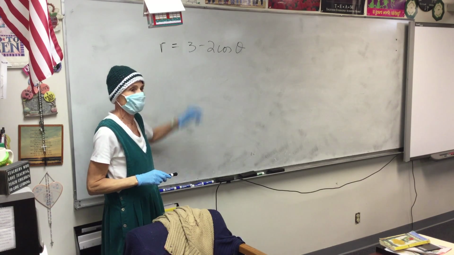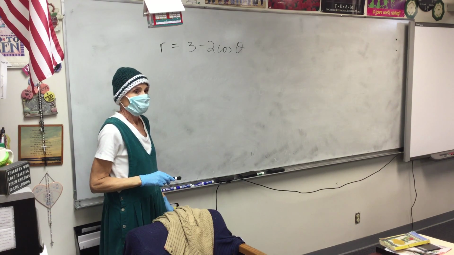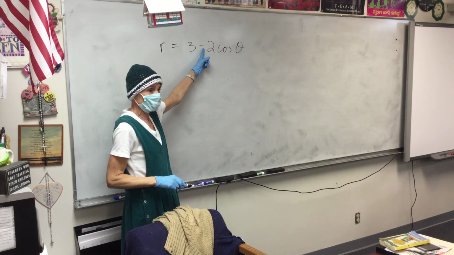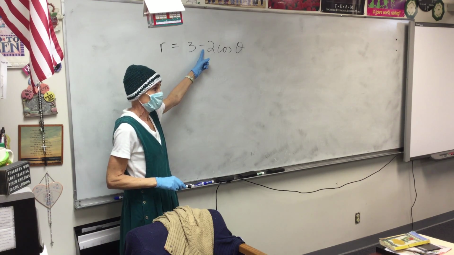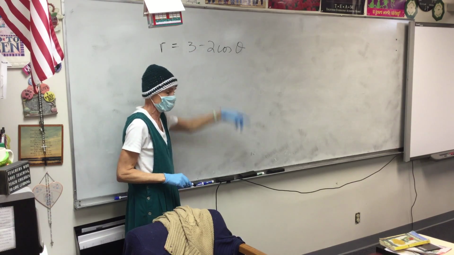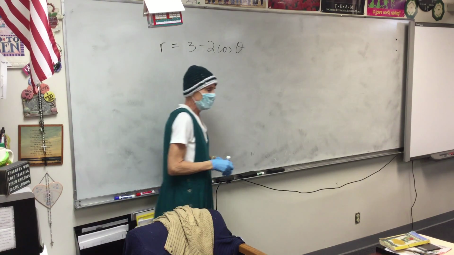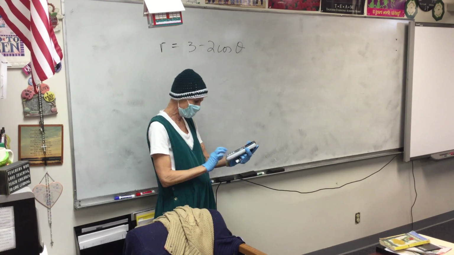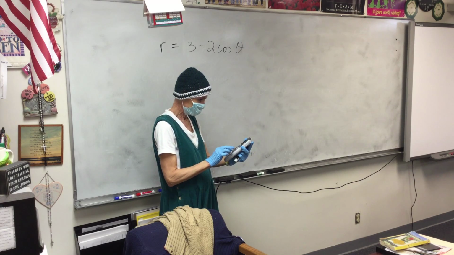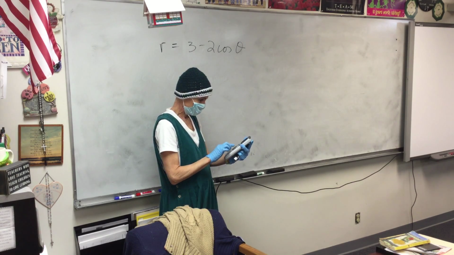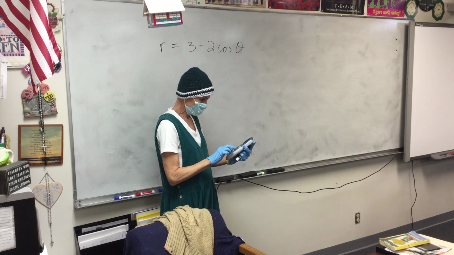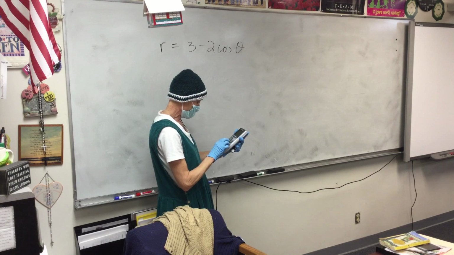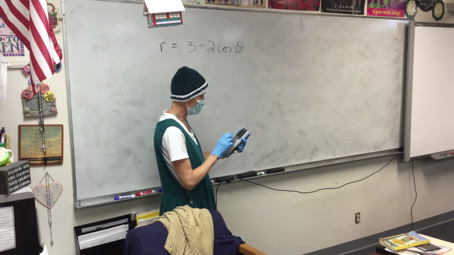Now, how does that equation differ from the equation we looked at yesterday? What's different about just the way that equation looks? Well, did the equation we looked at yesterday have a sign in the middle of it? No. So this one's got this addition or subtraction. All right, type it in and take a look at the shape that you get. We're going to get a look at it, and hopefully you're going to determine that it is not a rose.